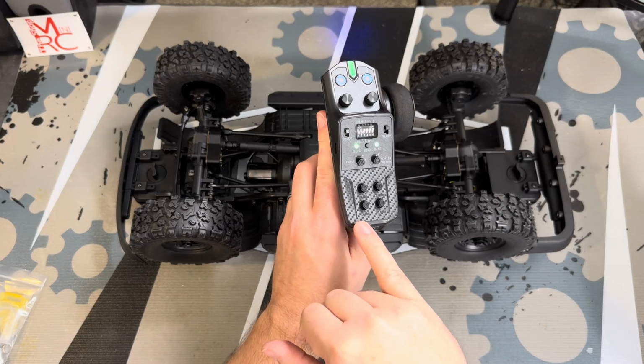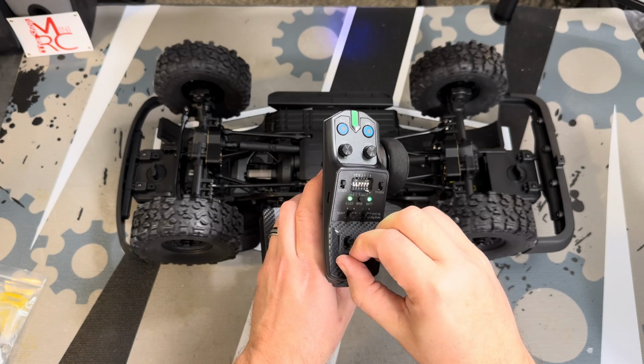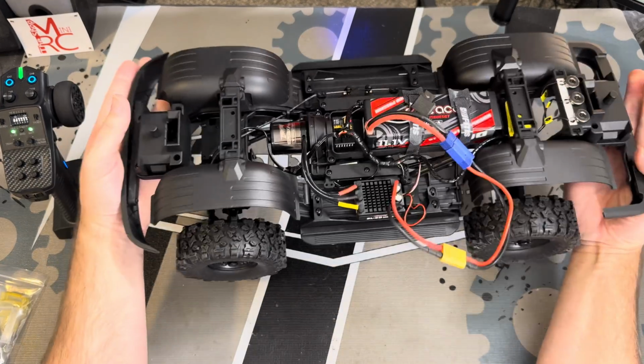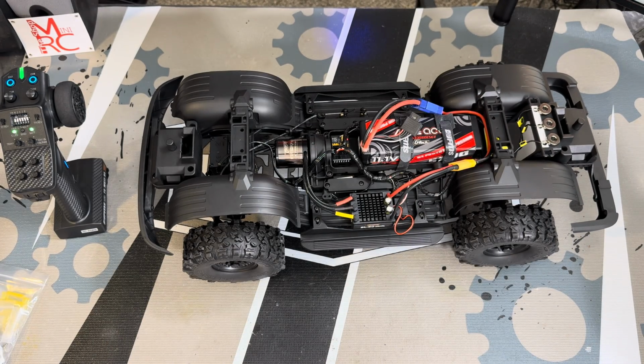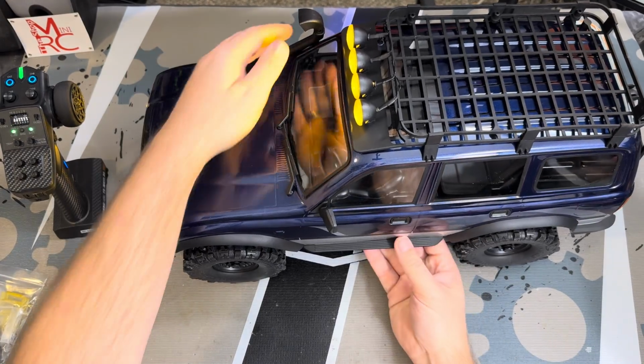Okay, and then again, throttle trim and throttle dual rate here. Trim here, dual rate there. And it was up all the way out of the box. So that's pretty awesome. Let's go ahead and throw the body on real quick so we can check out those lights. And with these awesome body mounts, you're able to just literally drop it on, and there's the lights for us.